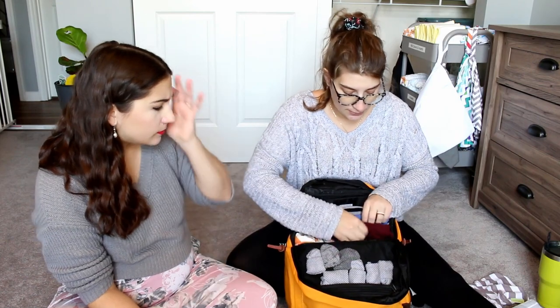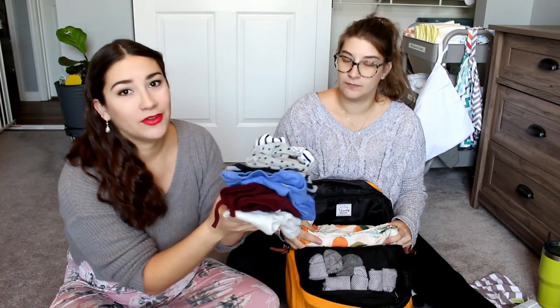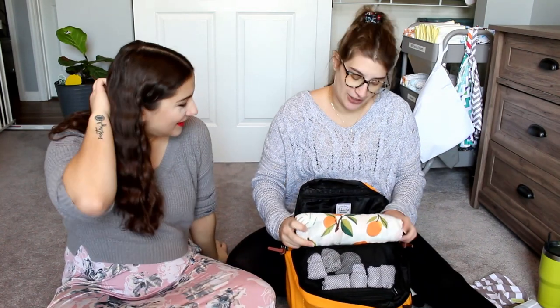I've got four outfits — two pairs of pants and two onesies, which are currently all long-sleeve. Then I've got two sleep-and-plays, and then it's diaper life after that. I told her I'm an overpacker, but you can never have too many outfits especially in the newborn days. You never know what's gonna happen — you could be at mom's for literally an hour and they will poop three times and you'll be like, I don't even know what I'm supposed to do now.